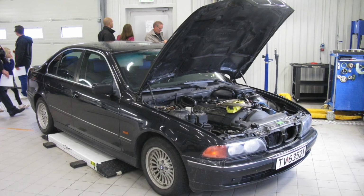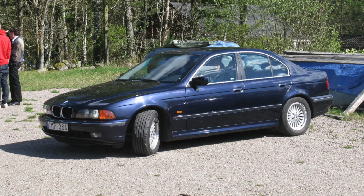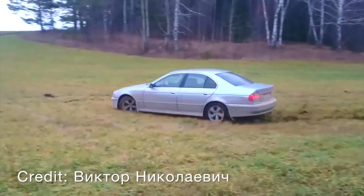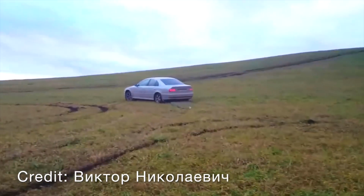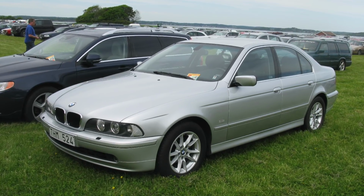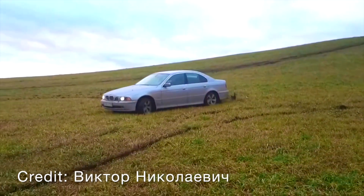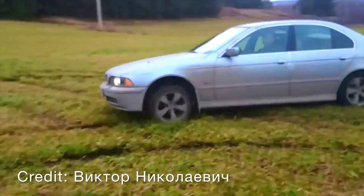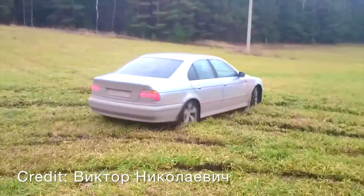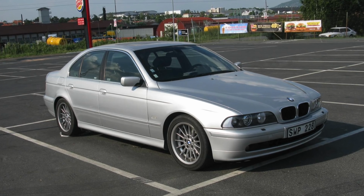There still aren't many cars around today that are as well-rounded and easy to live with as the E39 5 Series. With its 50-50 weight distribution, fun-to-drive nature and effortless comfort, the 5 Series is more user-friendly than any iPhone will ever be. It's astonishing that you can get this car for the same price. Your options will be fairly limited though, with 520i models being the most readily available. 6-cylinder 523i models could be within reach, although I would recommend getting the lower-powered model with a manual gearbox. If you're American, you might struggle getting anything decent for under $1,000, but for anyone in the UK, there are plenty of clean cars out there for the money.